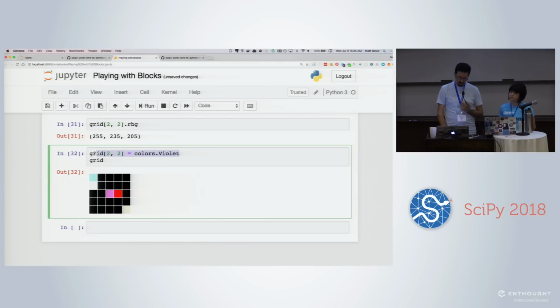When we do it this way, a special method attached to the grid is getting called, called set item. So it sets the value at this index to this value, and it's grabbing that block and assigning the color to it under the hood. I didn't have to write it that way. I could have made this not work and required you to do the dot RGB and get out the grid, but I wrote it so that this works.